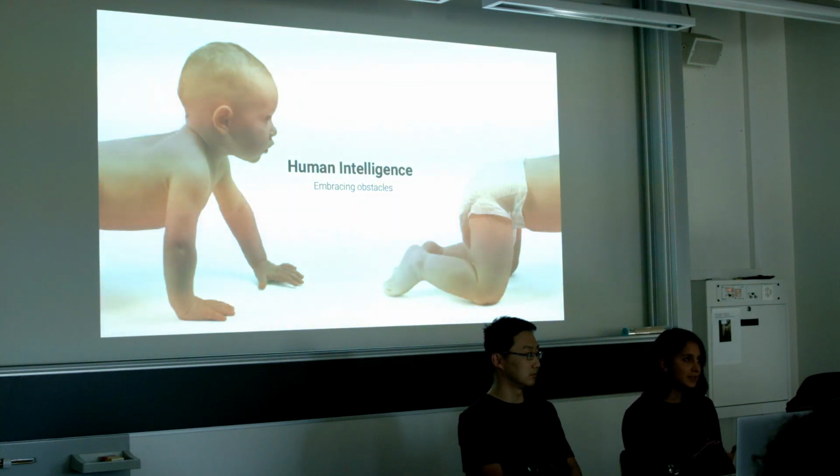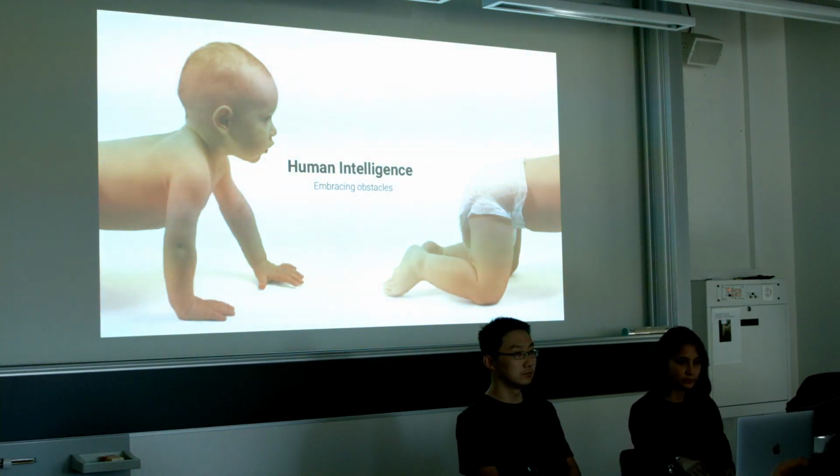The first one is gravity. The parents don't think the baby has a problem because he's not walking. They know eventually he will embrace gravity and he will start walking. And it's the same thing with language. We don't think he has a problem because he's not speaking, but with time he learns, he embraces the obstacle of communication, and then he eventually speaks.